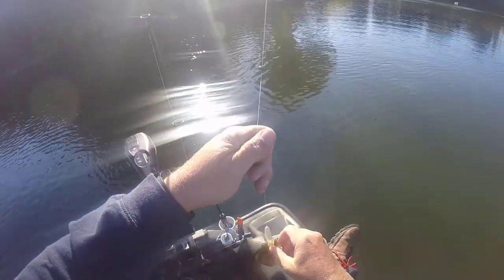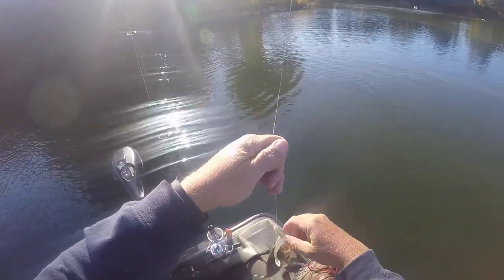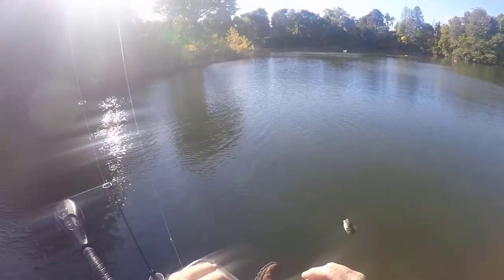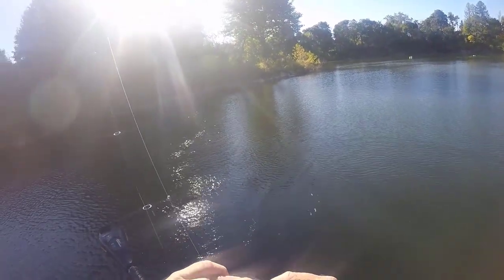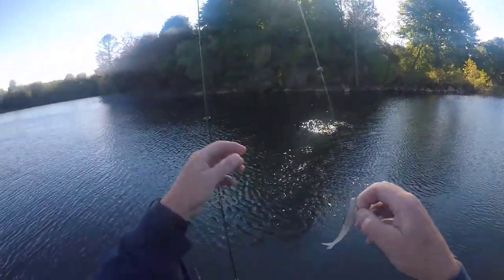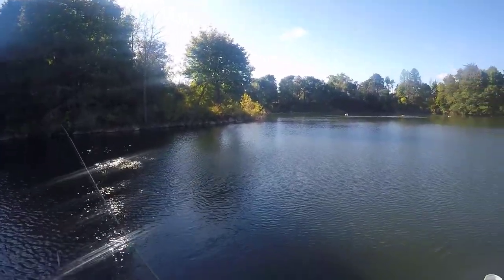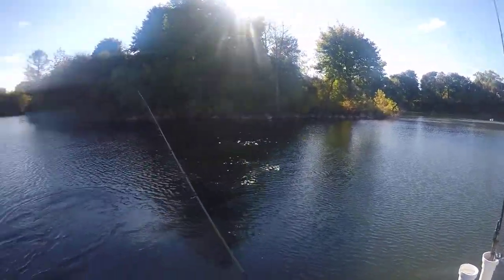All right, that's good. It was good to get this skunk off the boat early. It's a little guy. I'll take him. I think this time of year, the fluke minnow type baits are the way to go. Should have brought my internet minnows with me today. I forgot them, so maybe if I fish again end of the week, I'll do that. But like I said, always good to get the skunk off the boat.